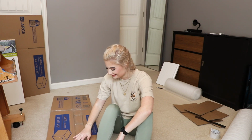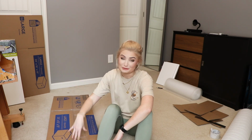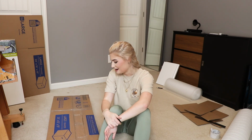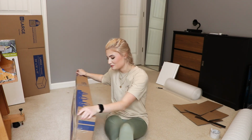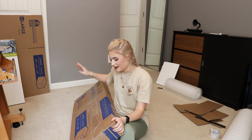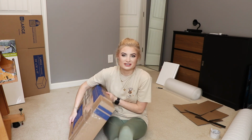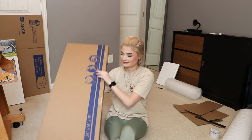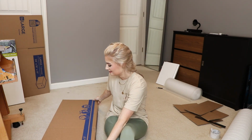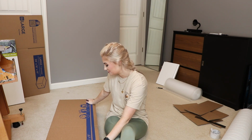It's definitely a workout building a box to go with the painting too. And it's not the most beautiful thing that has ever been made before, but it is super, super secure. I also did add a little bit of stuffing in here so that the painting's not going anywhere. It's held really tightly in there. Yep, and we'll be good to go.